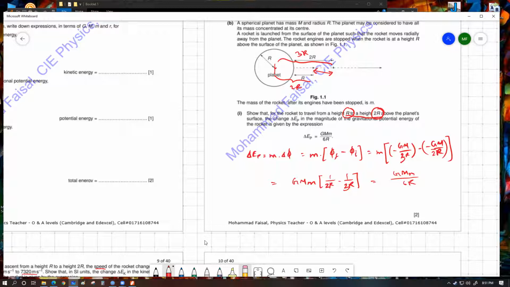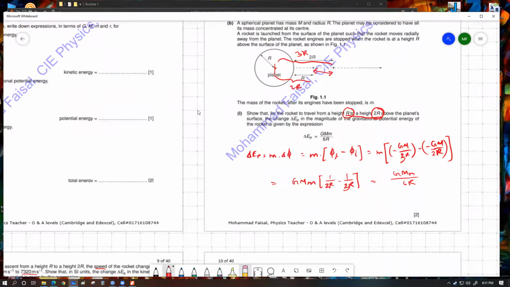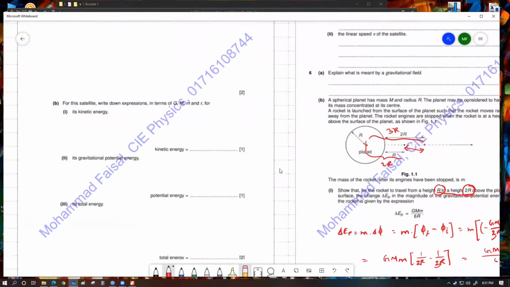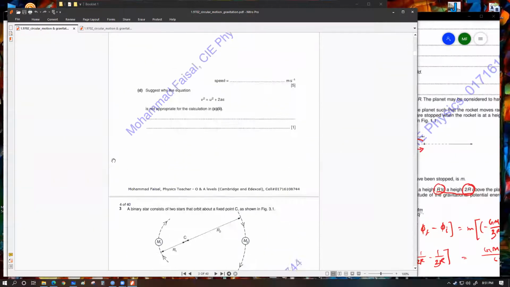The second definition is basically what is meant by the term isolated system, but typically the examiners prefer the wording isolated system. If you have a look at the mark scheme, this was for question number 6. If you have a look at the mark scheme for this wording, let's have a look.